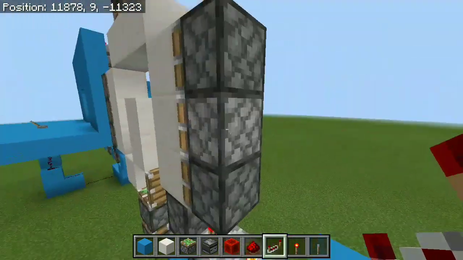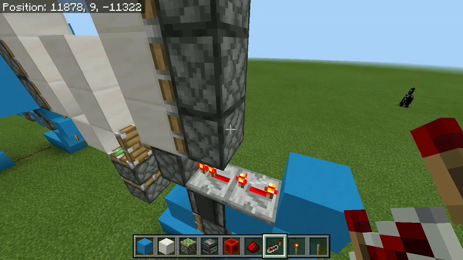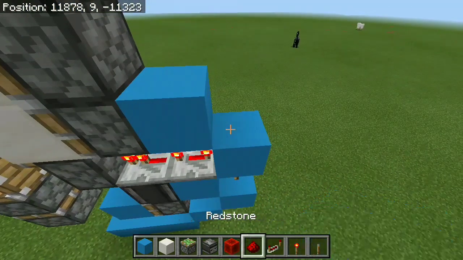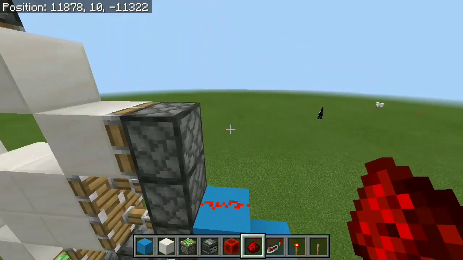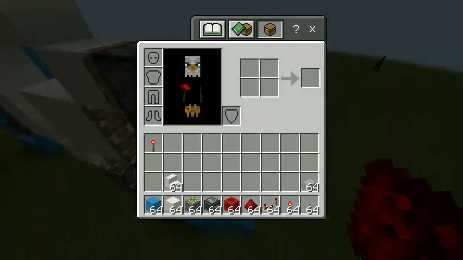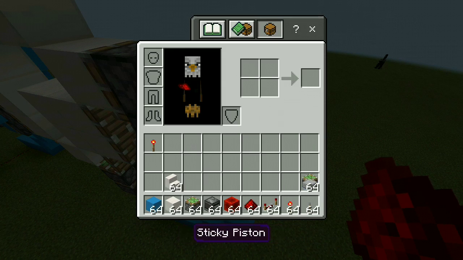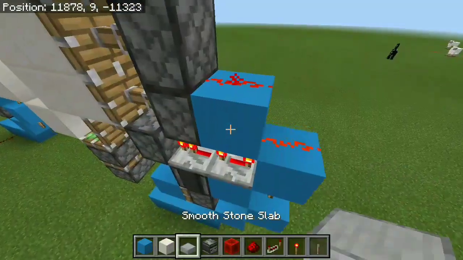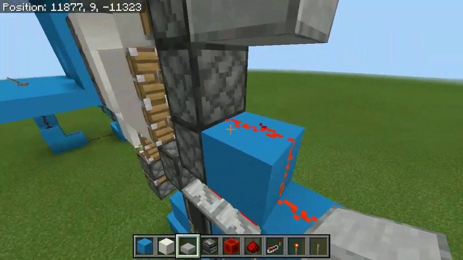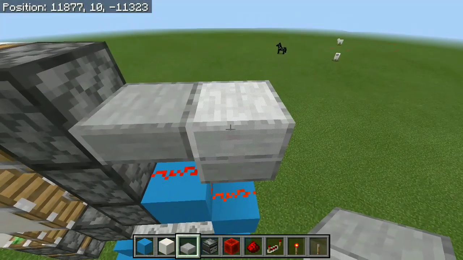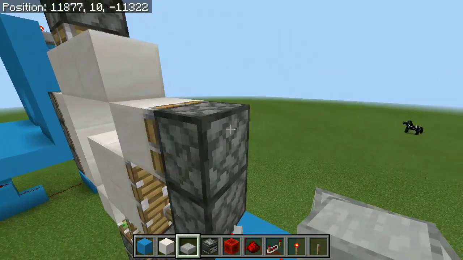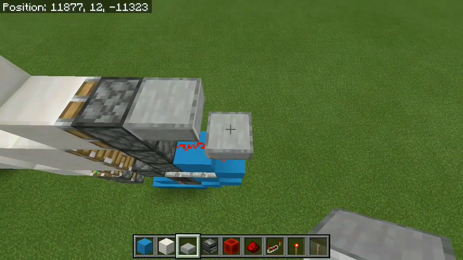Then what we're going to do is carry the redstone around. We're going to need a block over here with two pieces of redstone on top of it. You can see we're going to activate these two sticky pistons. Then depending on which block you want to use, you can use slabs or you can use glass. I'm going to use the slabs in this example. We're going to have a slab on top of the redstone, bring it over by one and lower it by one just like so.